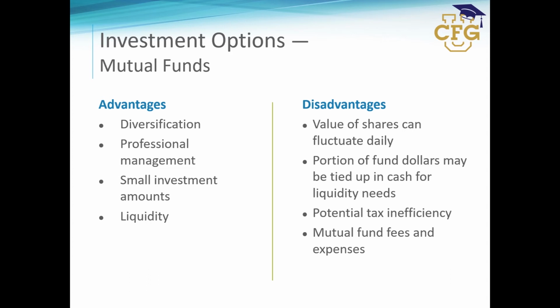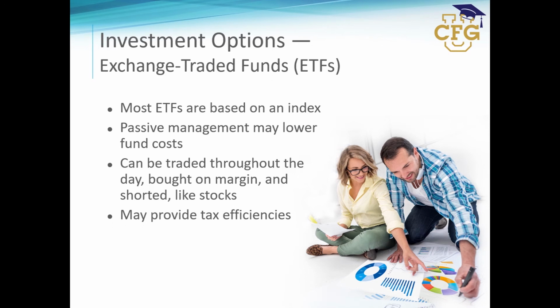Like a mutual fund, an exchange-traded fund pools your money with the money of other investors and invests in a collection of securities. However, there are some key differences you need to understand. Unlike actively managed mutual funds, exchange-traded funds typically select investments according to a specific index. For example, as I mentioned earlier, the S&P 500. The fund's investment choices typically don't change unless the index itself changes. That passive management style and relatively infrequent trading can help reduce the fund's costs for such things as management fees, research into individual securities, and trading fees for buying and selling individual securities. In this way, they are a bit like an index mutual fund.